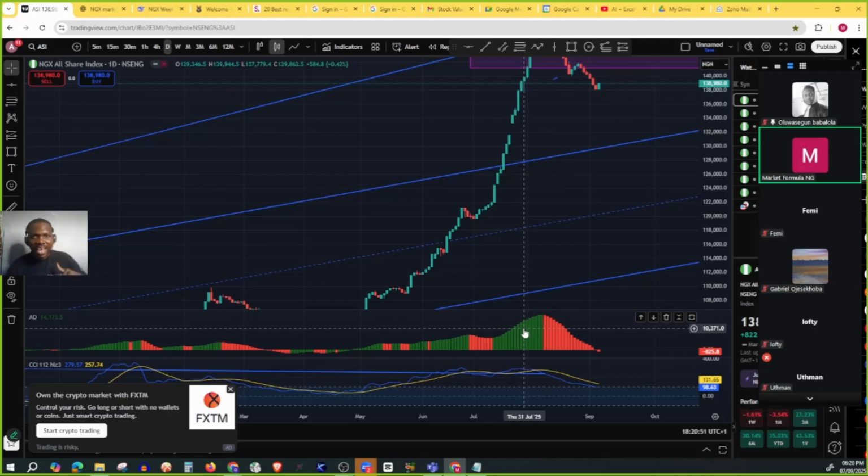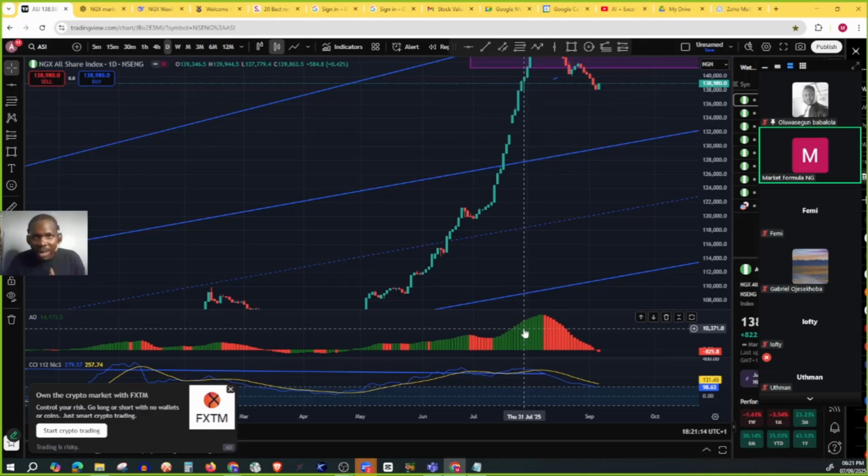When I enter it, I will now wait for the market to confirm what I'm saying, especially when you see that on the larger time frame or the predominant trend is up. You understand? It's like flowing in the direction of the river. This market is not a bearish market. Please let us note it. It's not a bearish market. It's still a bullish market.